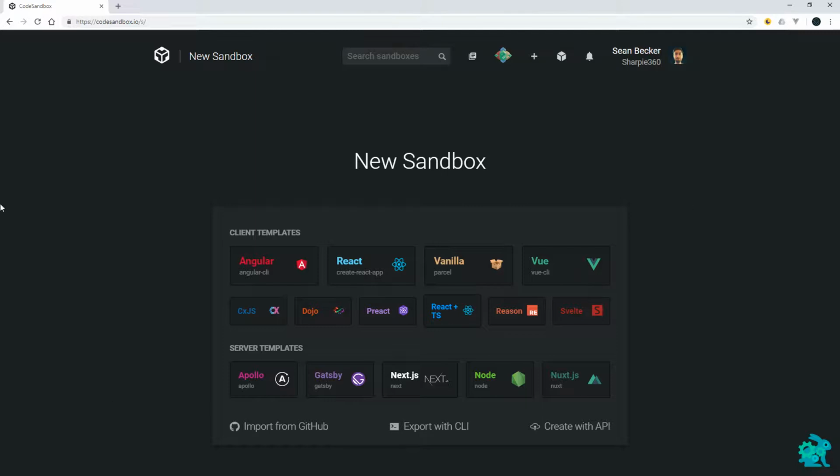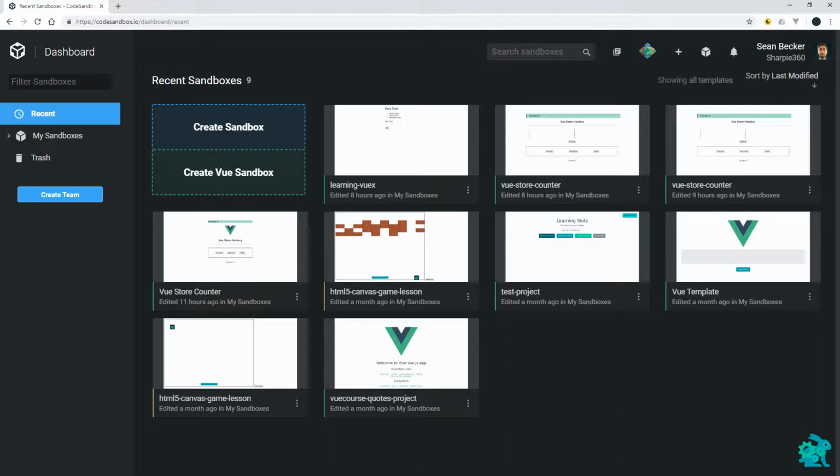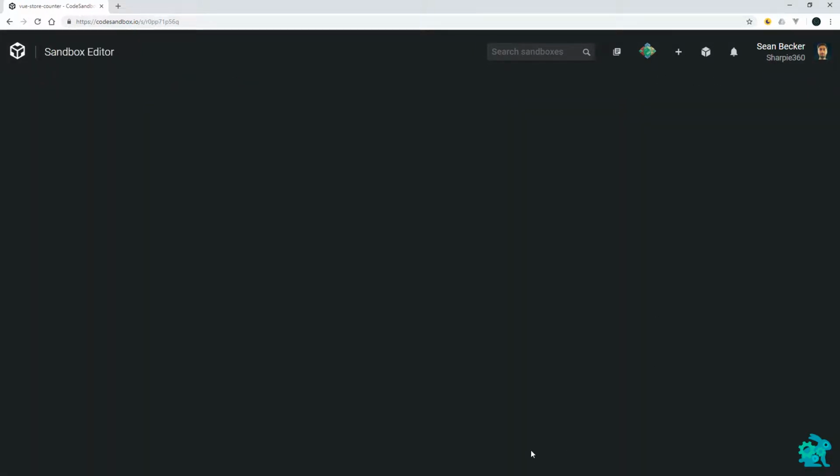It's basically Visual Studio Code in the browser, and it's great. You can build out single file components or applications really easily. I usually build out some Vue quick starter projects pretty quickly. So I'm gonna pull up one of my sandboxes that I'm pretty much working on.